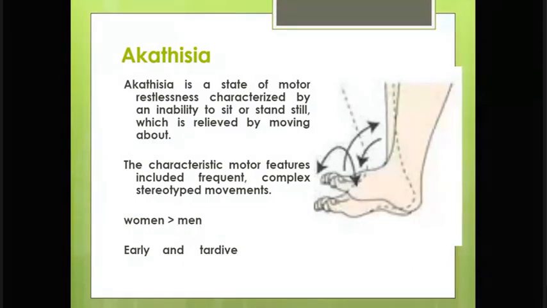Okay, fine. But if it develops in a patient taking antipsychotic, we should raise the concern of this type of akathisia. And in the past, with the old generation antipsychotic, the most common cause of poor compliance to treatment was akathisia. This type of movement affects women more than men. It may be early with the first doses of antipsychotic, and may be late, tardive, happening after more than 6 months.